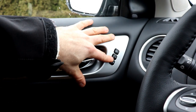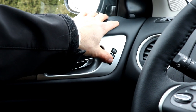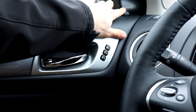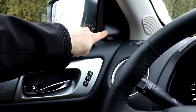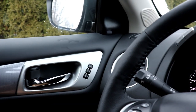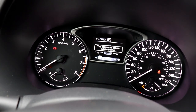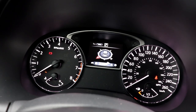Another nice feature of this SL is there's two memory positions for the driver's seat, so I can adjust the seat and save my setting there, and it will automatically go to the seating that I've picked out. Above that is our blind spot monitor, so it's going to notify me if someone's in the blind spot and I go to change lanes. The gauges feature a nice three-inch vehicle information screen, which is going to display things like my tire pressure monitor, my 4x4, my radio, and navigation.